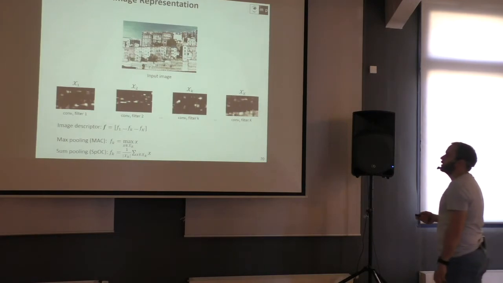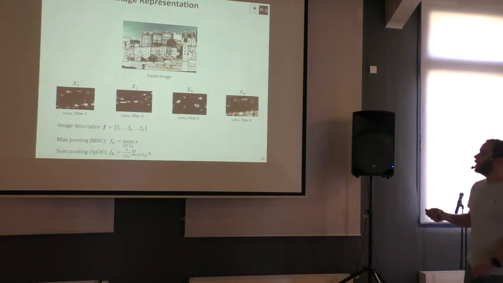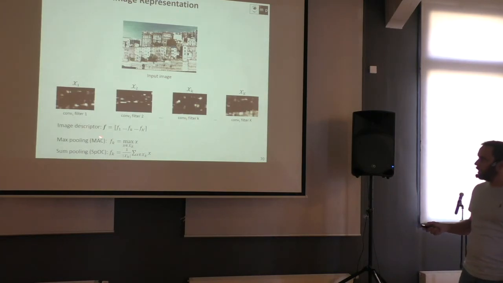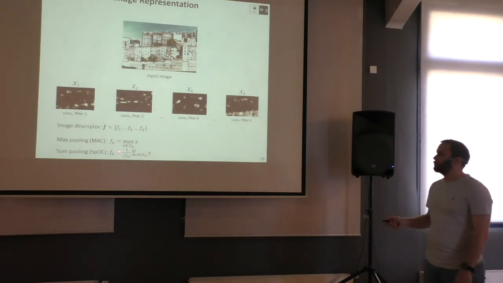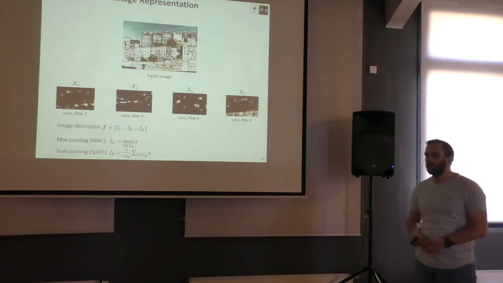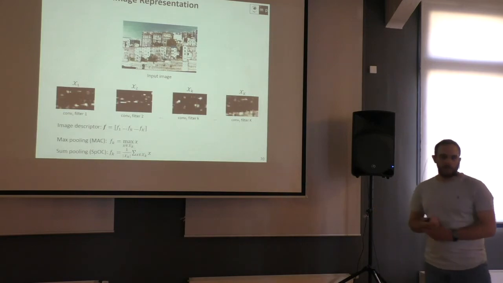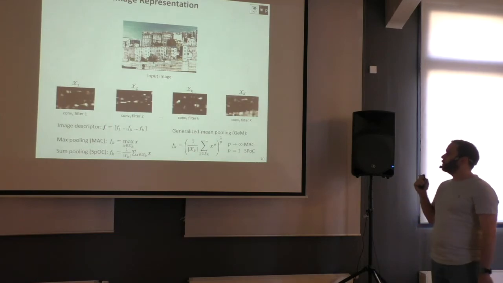The pooling method that I was speaking about: when you pass an image through the network, these are the activations that you get in the last convolutional layer. Again, the big K, for example for AlexNet, is 256, so you get 256 maps like this, of activations. For max pooling, you just take the maximum activation for each one of them, and you get a 256 dimensional descriptor. Or for sum pooling, you just do an average over the whole activation, and you get your descriptor.